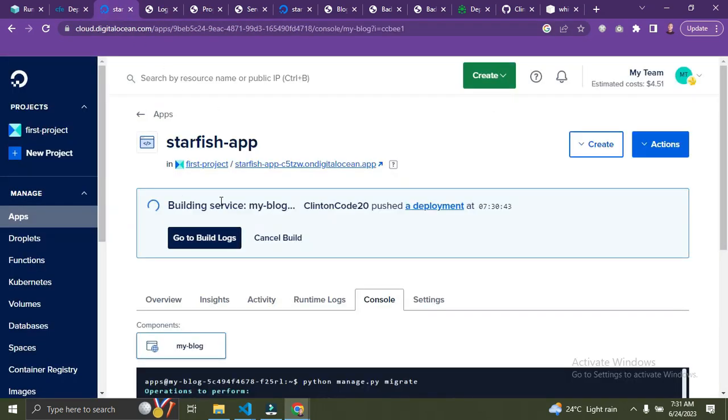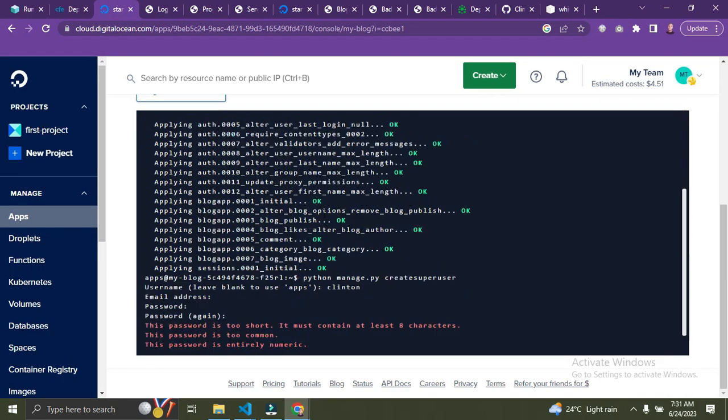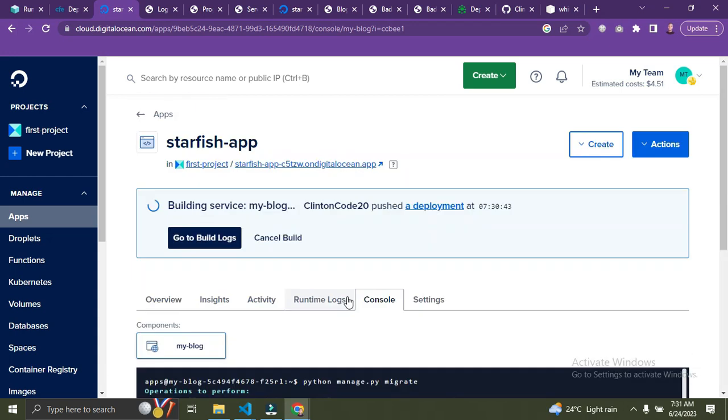So let's just wait for it. Currently it's building. It's almost done. It's currently waiting for service. Once it's done, we'll see and continue.